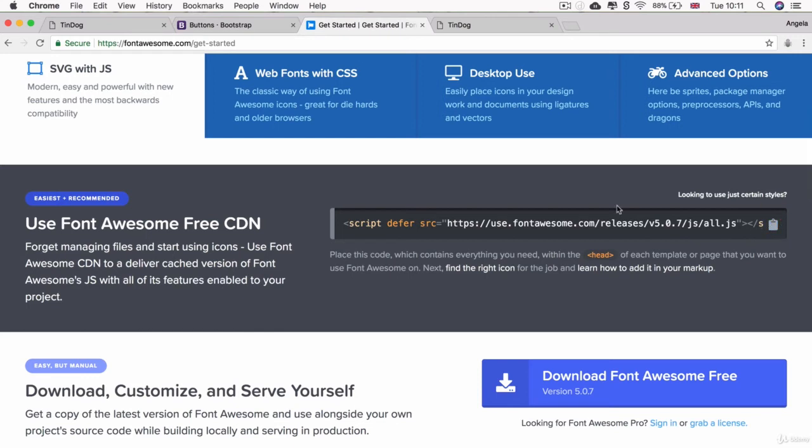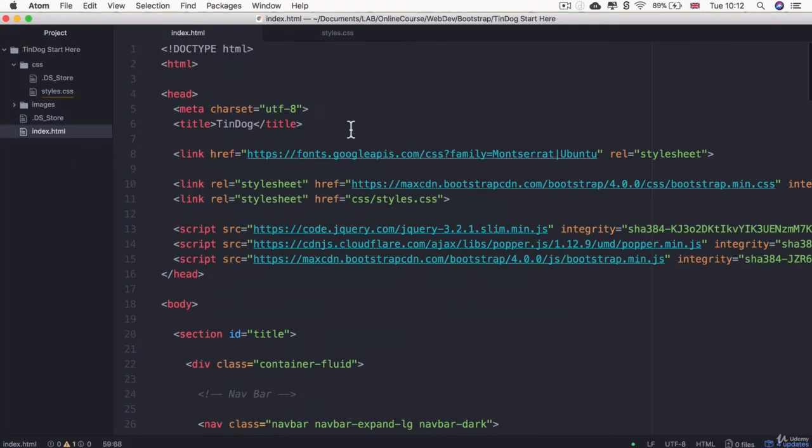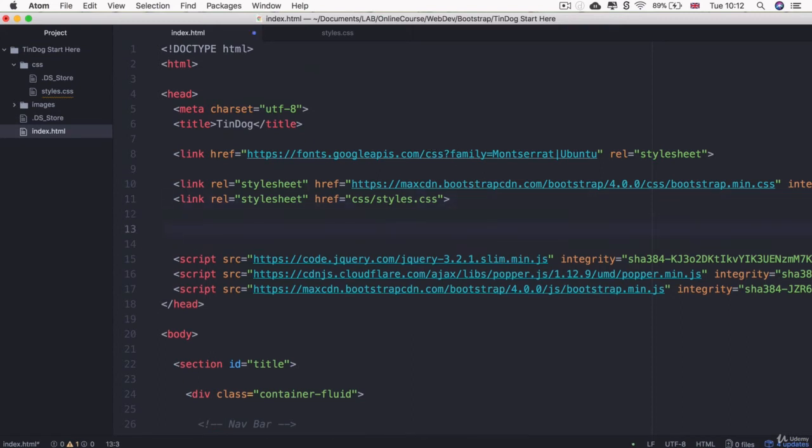So similar to what we had with Bootstrap, Font Awesome has a CDN that distributes the resource, the Font Awesome icons, and allows you to embed this into your website so that any users who've never opened a website that required Font Awesome would be able to go here and download it. So let's go ahead and copy this and insert it into our website. Just below where we've got our CSS, I'm going to paste this in.